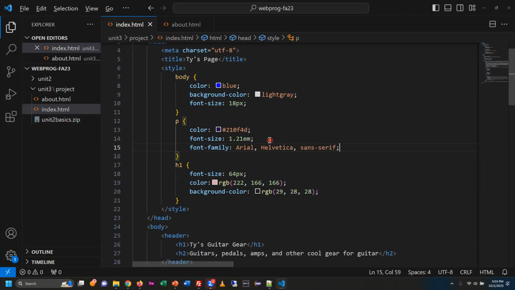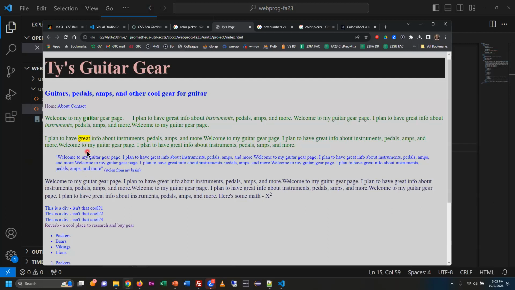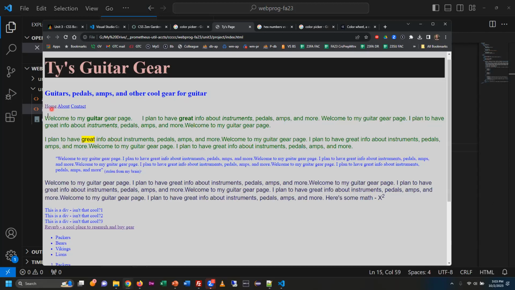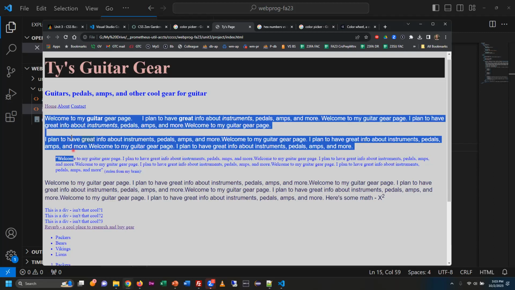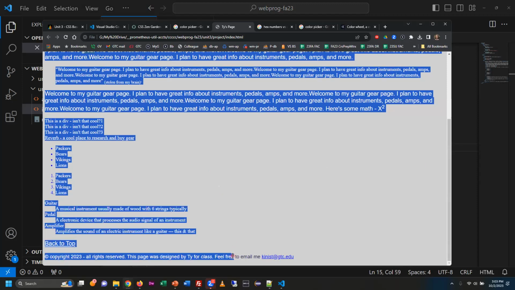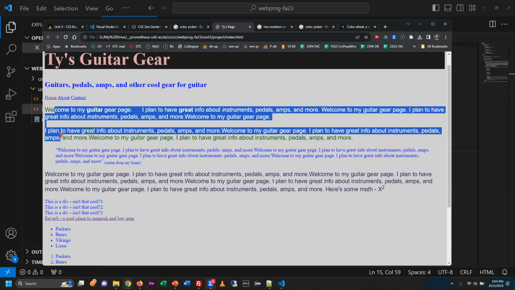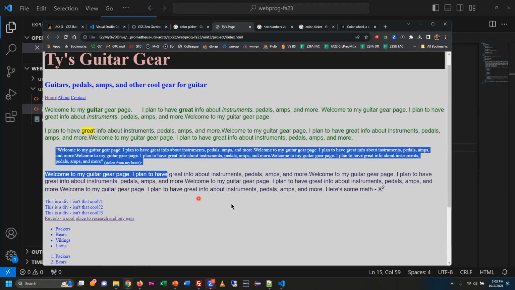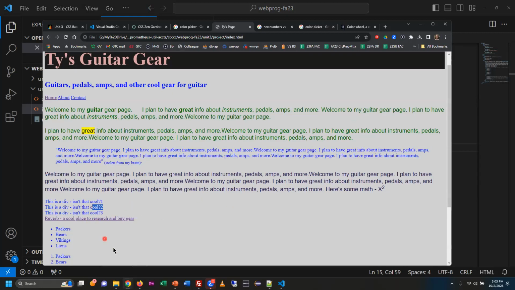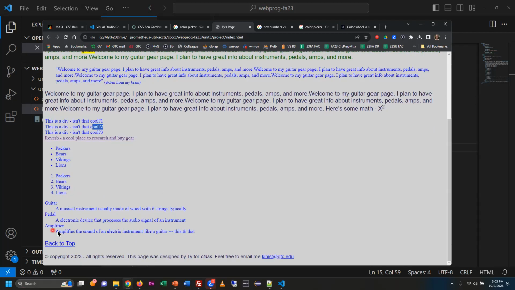Let's go back and look. This is kind of cool when you see it in action. Now watch all the stuff on the page as I refresh. Notice how all the paragraphs, interesting, some stuff changed and some stuff didn't. The paragraphs all changed. Even the paragraph that has its own inline style changed, because it's still a paragraph. The block quote didn't change. That stayed the way it was. Maybe that's good. The divs didn't change. The ULs, OLs didn't change. My DL didn't change, but everything else did.